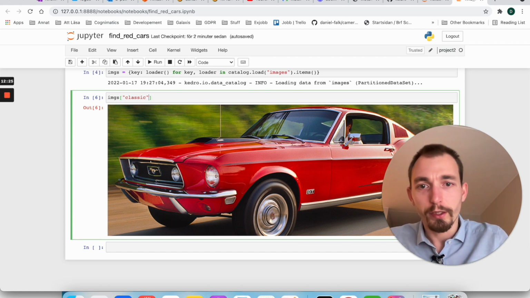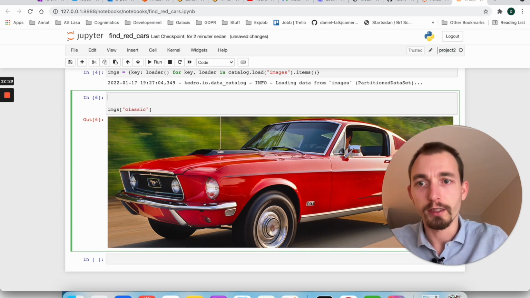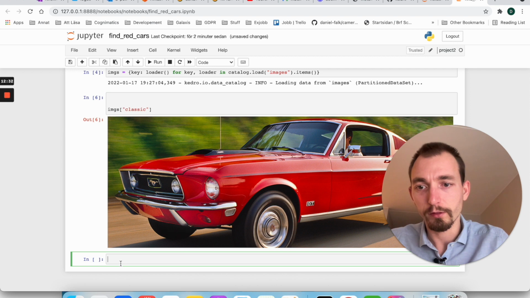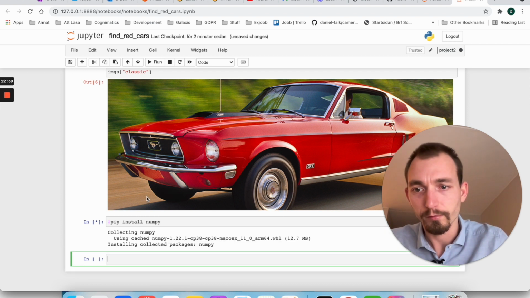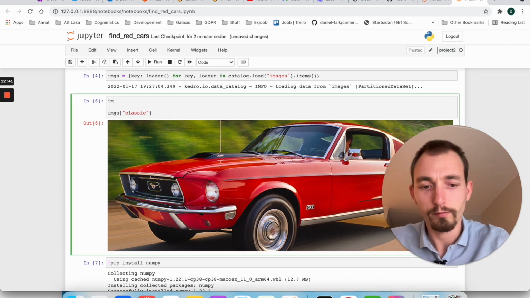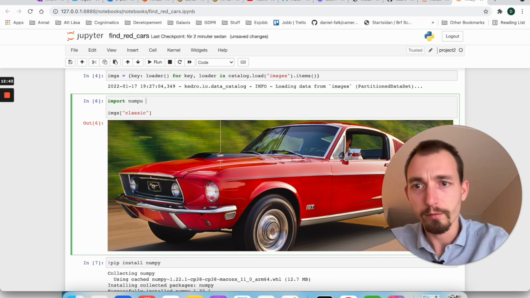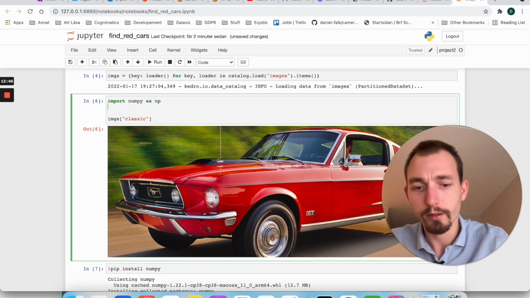So what we're going to do now is let's find the red things in these images. So I'm going to pip install numpy. Import numpy as np, and from PIL.Image import fromarray.